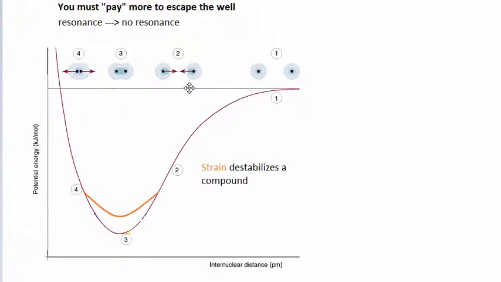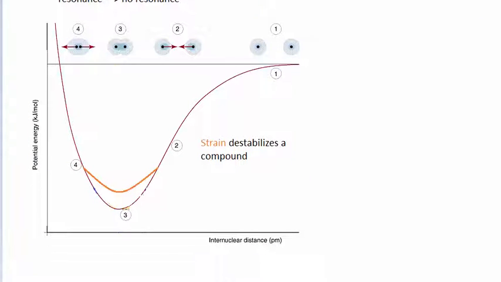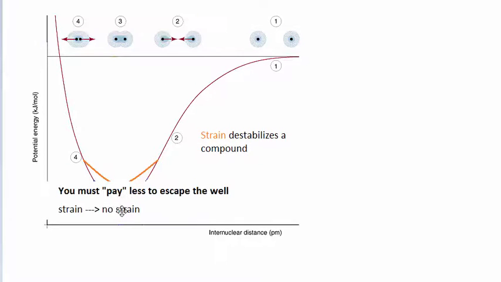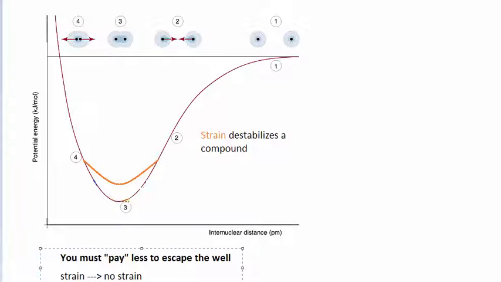Similarly, if we look at strain, we see the opposite kind of thing going on. Remember, the deeper the energy well, the more stable our compound. Well, strain isn't so great for a molecule. It means the bond angles aren't what they would like to be, so you see a higher energy state. So this well is now more shallow. That means in the context of our enthalpy that to get this ball out of the bottom of this new well, you need to pay less than you would have paid before.